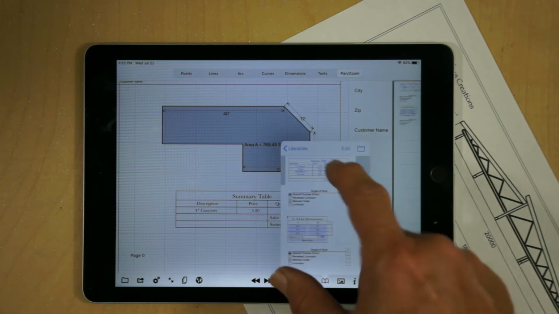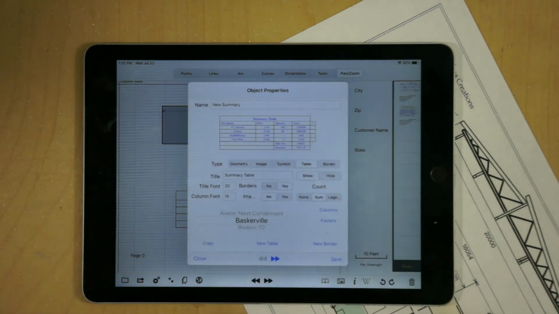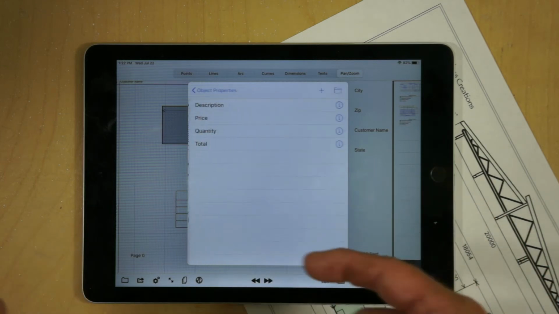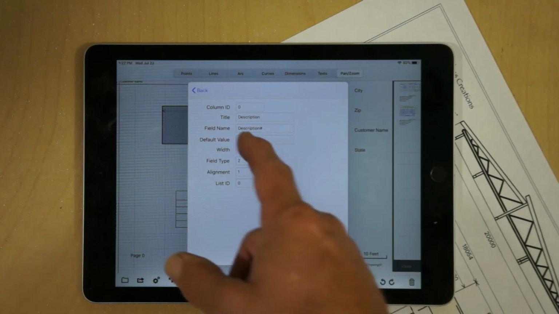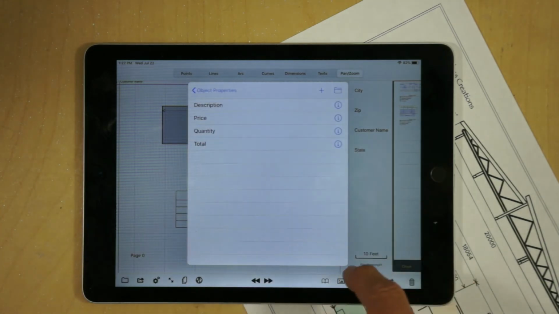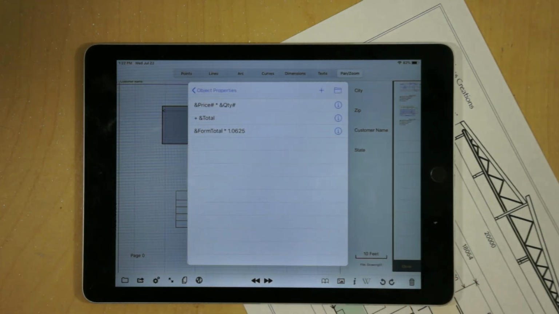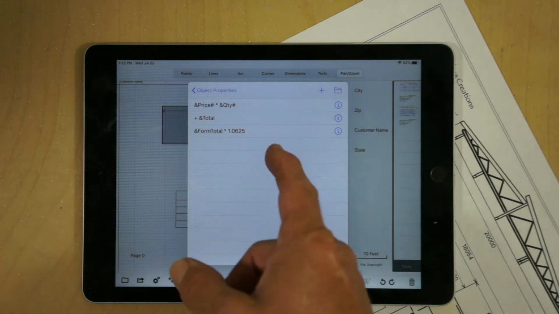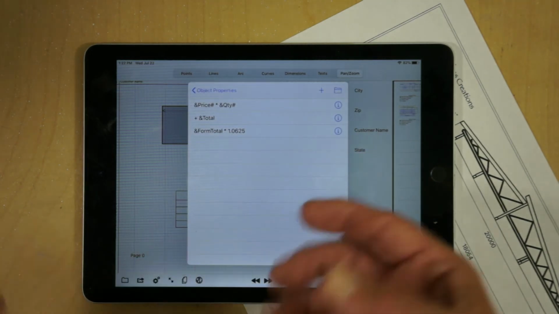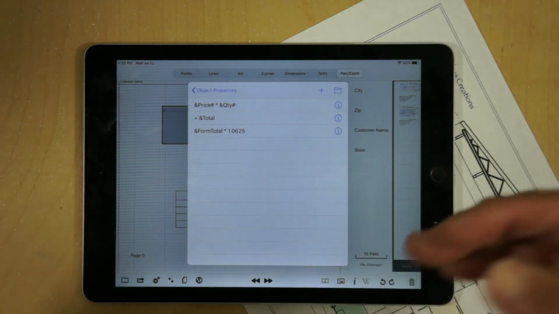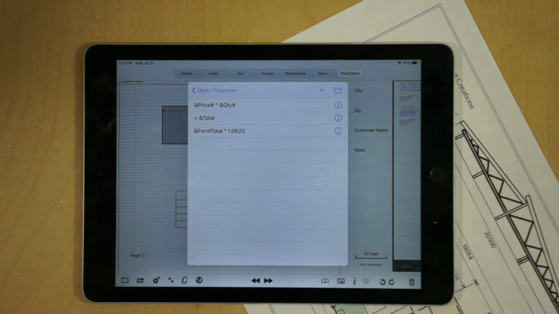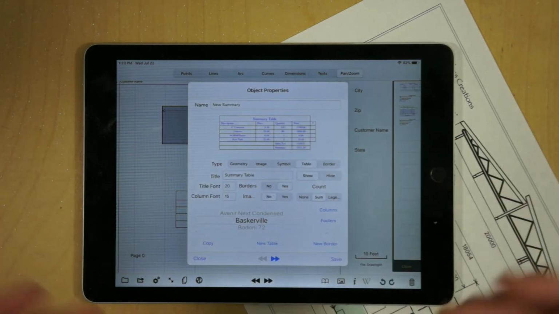If we go into tables and we select a table, for example, and hit edit, we can see the font that is currently being used, the title, etc. We have the columns that I've defined, and with these columns they have the field name, which can then be used in calculations. In this case, we'll look at the field name of price. If we go back and look at the calculations themselves, we see that price times the quantity gives us a line total for that particular line, and then we can summarize each one of those lines to give a form total, and then multiply that form total times our tax rate. So that's generally how that works.